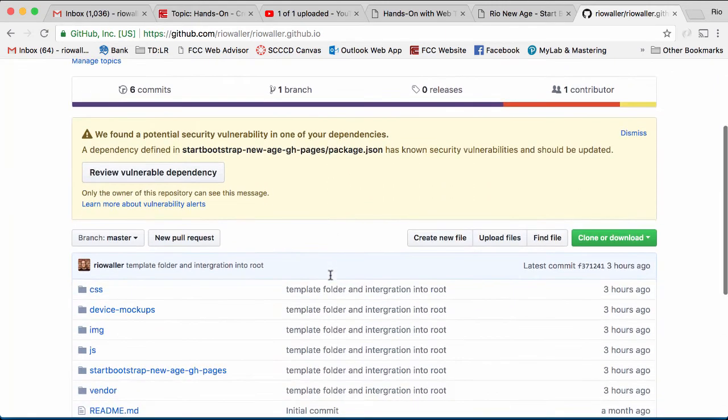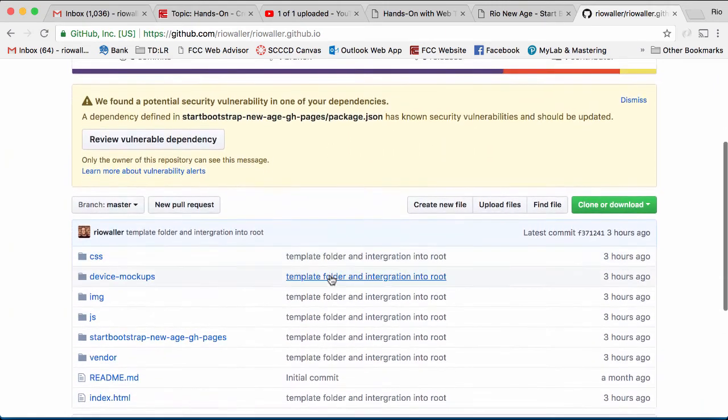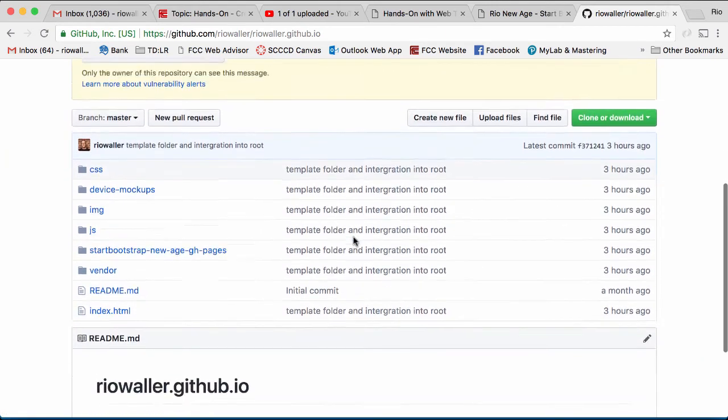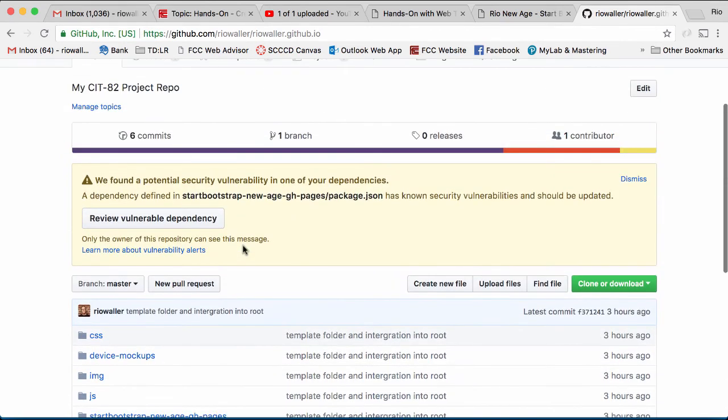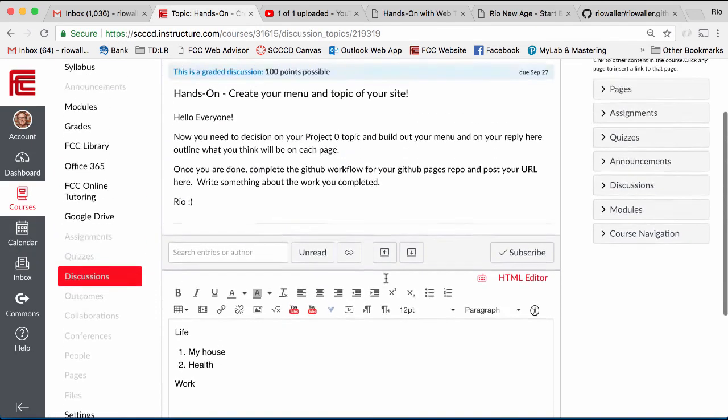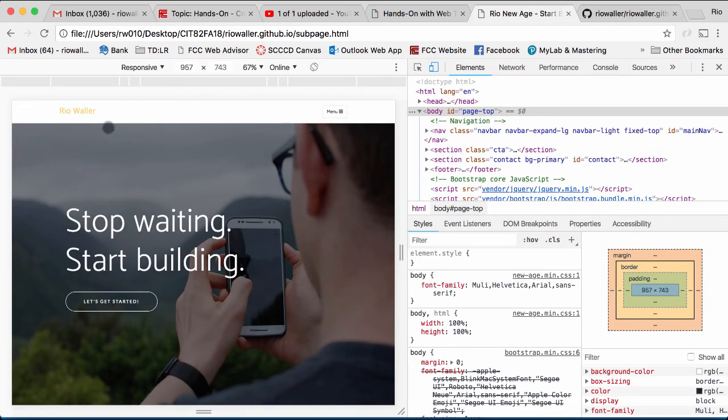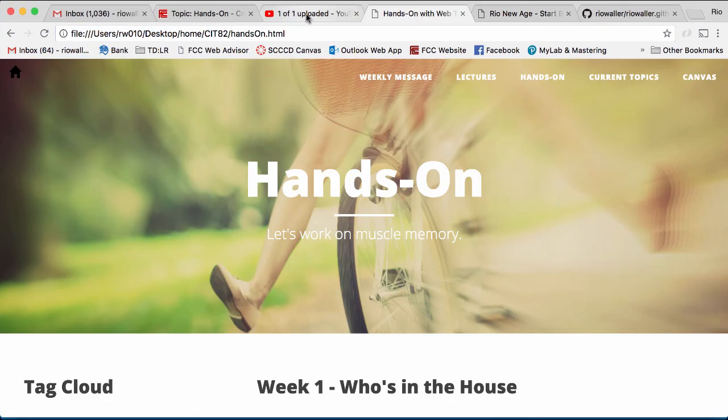So which, by the way, I actually need to, I ended up just deleting some of this vulnerability thing. I found out it's not a huge thing given what mine was, so I could dismiss it, but I like to know, and I had done some beginning analysis, but that's not the point of being here. The point is that when you give us the link, make sure you give us the HTML link. And remember, the reason you don't have to specify index is by default the index loads. So let me just complete by saying that here, right?